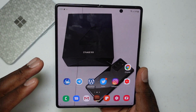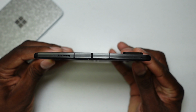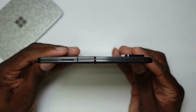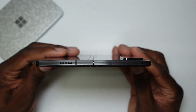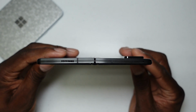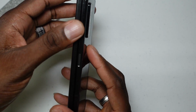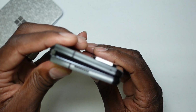So this is the hardware, and we're focusing on hardware for these devices. This is a fairly thin device when it's open. Fairly thin when it's open. I love the brushed aluminum look around the edges of this device. I really like this black brushed aluminum around the edges. This just looks fantastic.